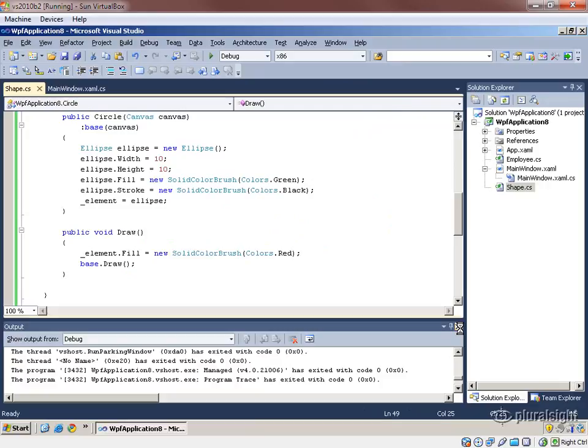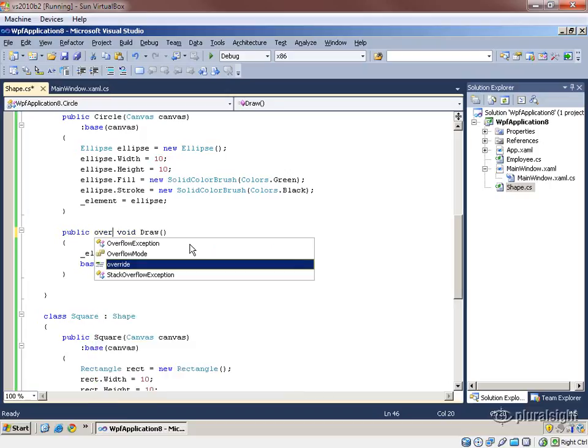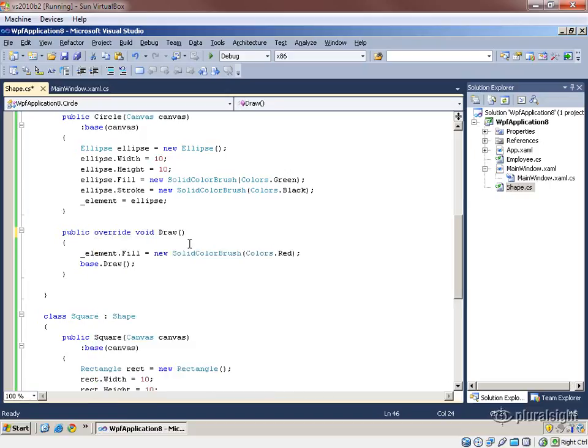And the reason is that in C# terms, this draw method is hiding that base class draw method that is virtual, and this is still not a virtual method. If I don't want to hide that method, if I really want to change the behavior of what's going to happen with circles, I'm going to use the override keyword.